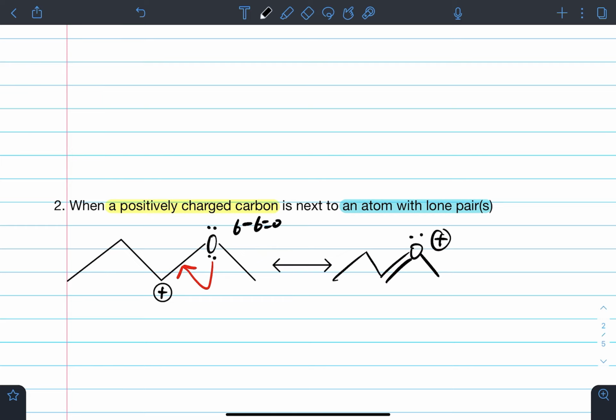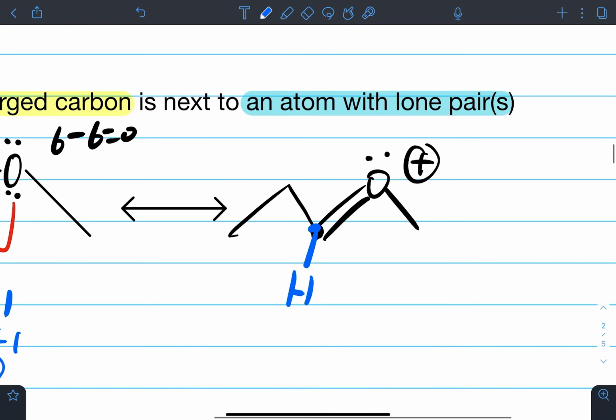Okay, now let's also take a look at this carbon here. Originally this carbon has a positive charge, which means it has how many bonds? 3, right? It has 3 bonds. So the formal charge of this carbon will be 4 minus 3 equals 1, positive 1. So I have this positive charge here for this carbon. Whereas I never lost this hydrogen. And now this carbon has how many bonds? If you were to count it, 1, 2, 3, 4, right?